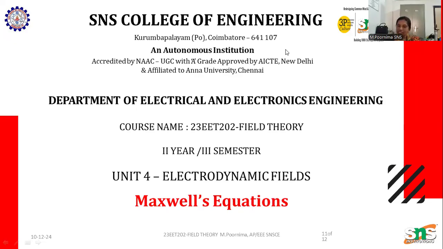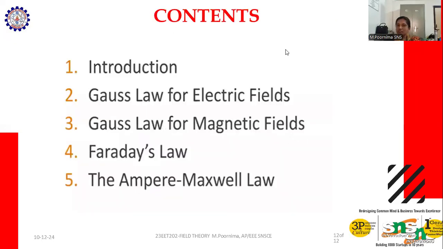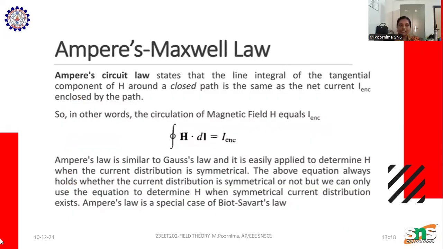In the last video lectures, we discussed Maxwell's first, second and third equations. Today we are going to discuss the fourth equation, that is Ampere's Maxwell law. Come, let's go to the discussion. What is Ampere's law? Ampere's Maxwell law, the Ampere circuit law, is known as the Ampere circuit law.